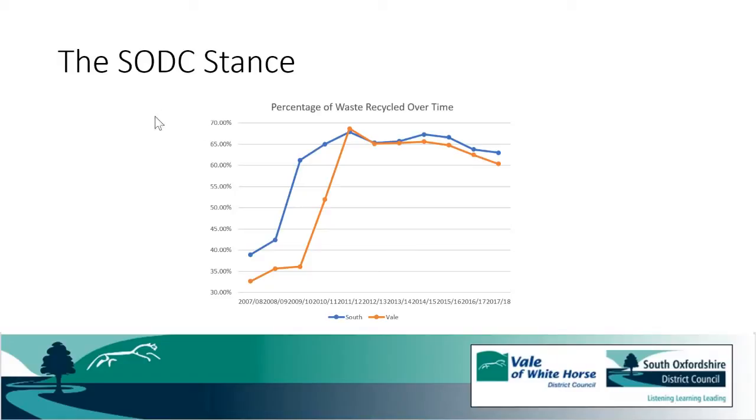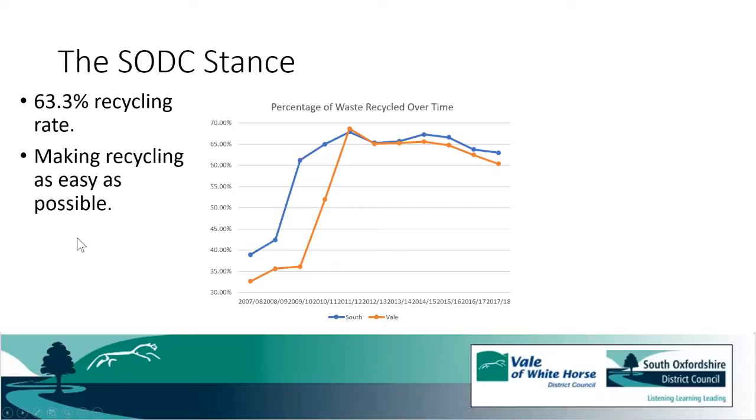So that's just the South Oxfordshire percentage there. But really our stance is to try and make recycling as easy as possible for our residents. We collect the main groups of recycling, and we collect that as mixed recycling. Some local authorities around the country will ask their residents to separate their recycling by material type, so you'll have to put glass in one box, paper and card in another, but we go for mixed recycling, which in theory makes it a lot easier for our residents because they can put it all into one bin.